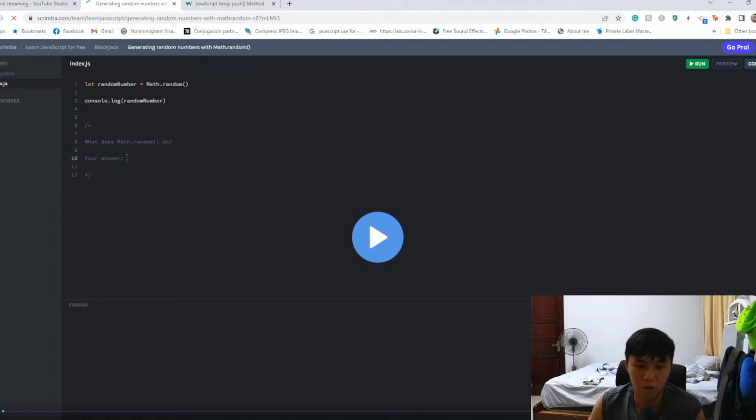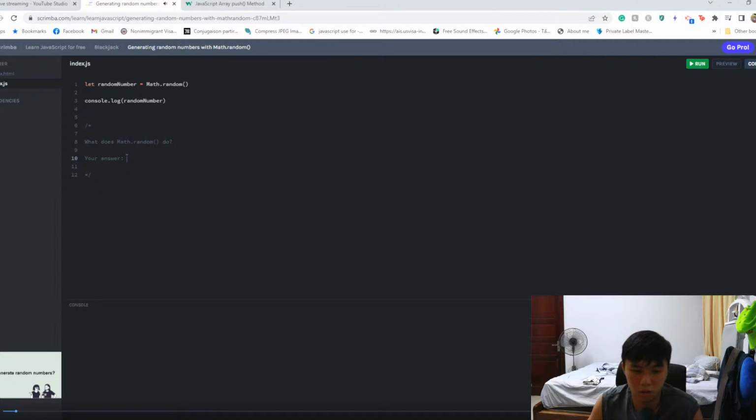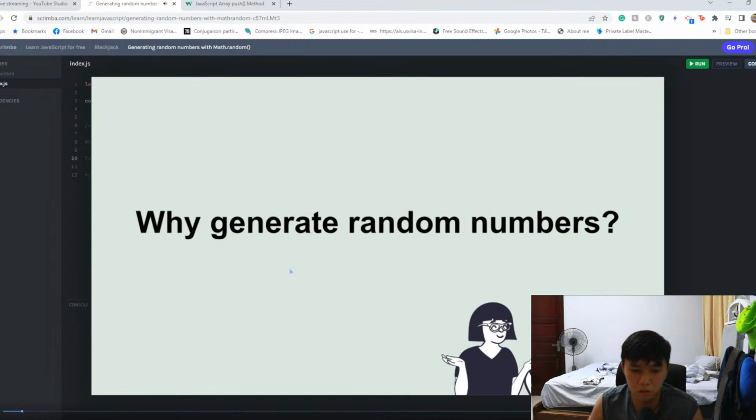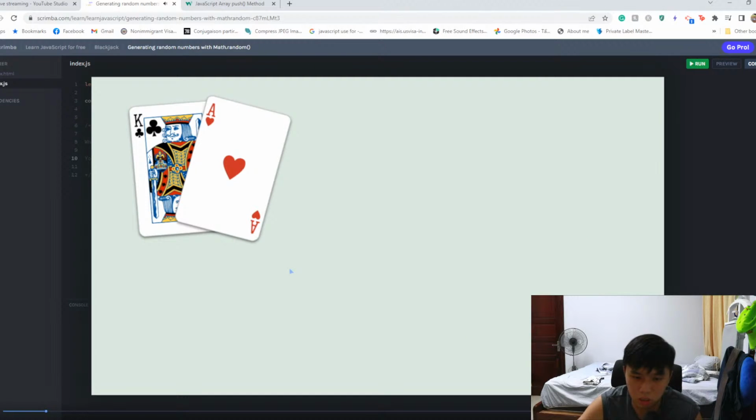Okay, so let random equal Math.random. I remember when I was learning this slightly clunky way of generating random numbers in JavaScript and thinking, well, why do I really need to generate random numbers? Is that really such a common thing to do for developers? And actually, it is. It's pretty common. In our case, we're building a card game, so obviously we need some kind of randomness in which card you get. Otherwise it would be meaningless.